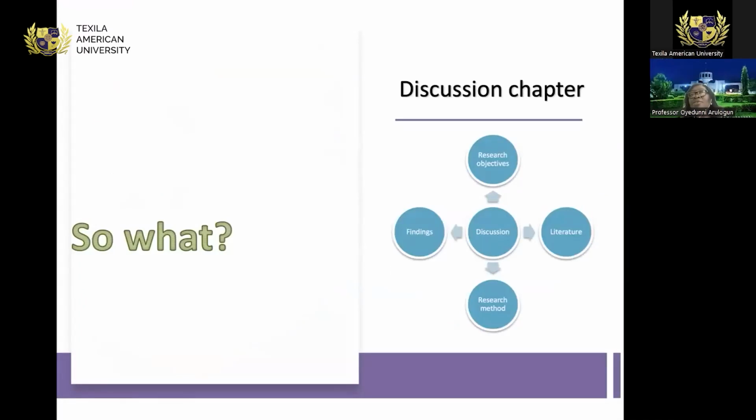So you look at your research objectives, you look at your literature, you look at the method, vis-a-vis your findings. So for research objective 1, what are the findings? Are those findings consistent with what is in literature, or is it new knowledge? What has the methodology done? I have used a separate methodology and I still found the same thing. Or I found something different. Could it be that my methodology is superior to existing methodologies? Can I now make a case for the adoption of my own methodology over and above existing methodology? So that is what we will be doing in our discussion chapter.